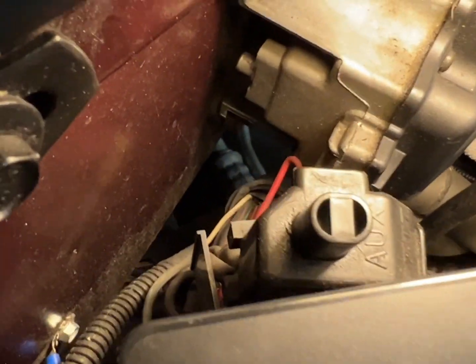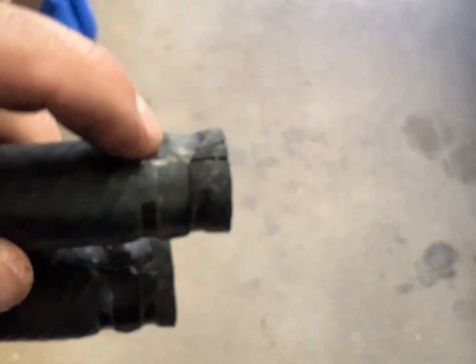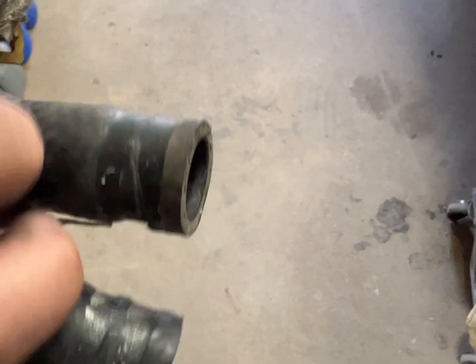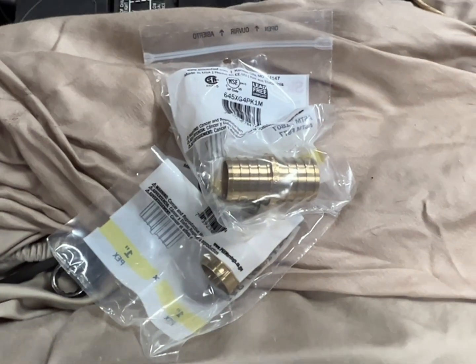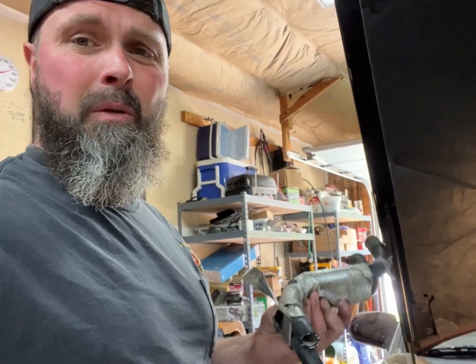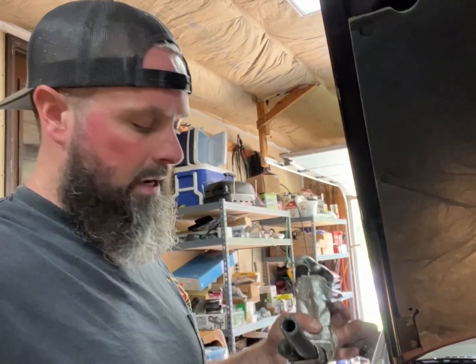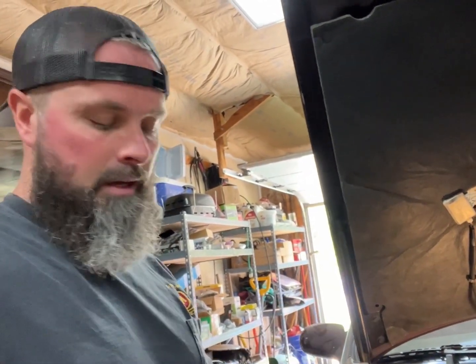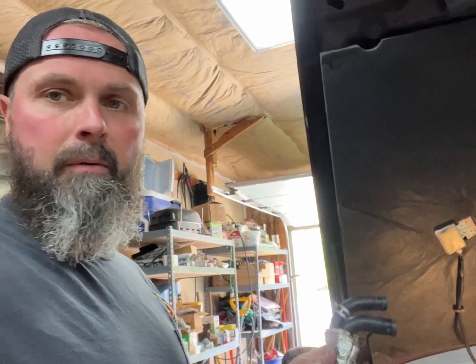The hoses are now removed. There's also a little bracket underneath the windshield washer motor with one little 7mm bolt - got that off. Now we're going to clean up the hose ends so we can reuse them. I trimmed them off on both sides. I'm going to use some brass couplings - one-inch brass couplings - to patch them up. The hose apparatus was about a hundred bucks and these fittings were about seven, so why spend a hundred when you can spend seven dollars and use what's there?